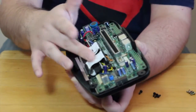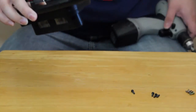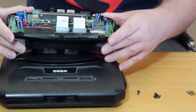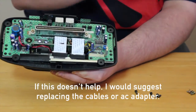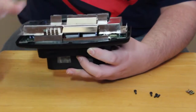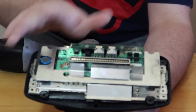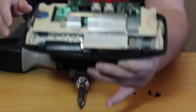Once everything's cleaned and these are reseated, I recommend you hook up your 32X before reassembling it completely. And now take the time to test the unit out. For the sake of brevity, I am not going to do that here. Once you ensure that everything is functional, you can just put the unit back together. With the shield plate back on, I think it's kind of redundant that it used a dozen screws, so I'm only using the basic 4 to put it back together.